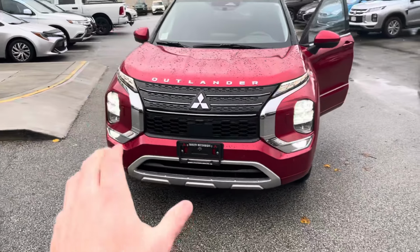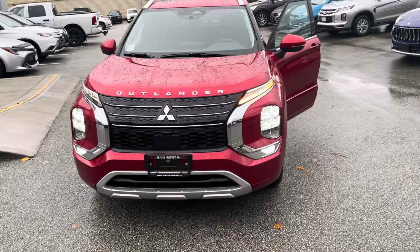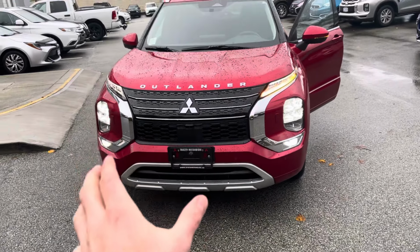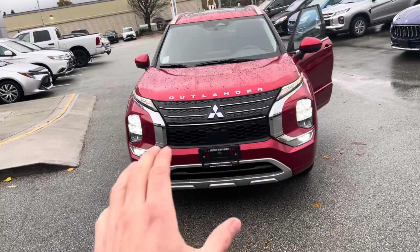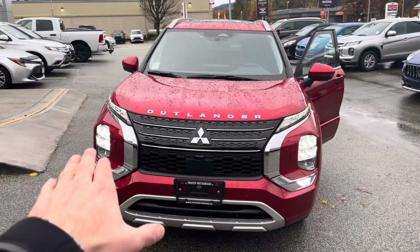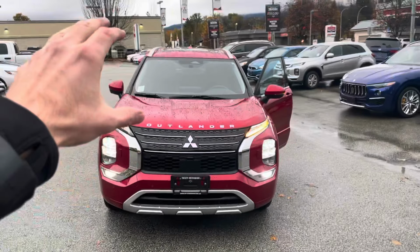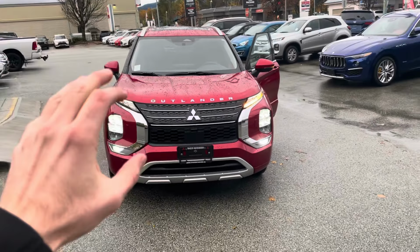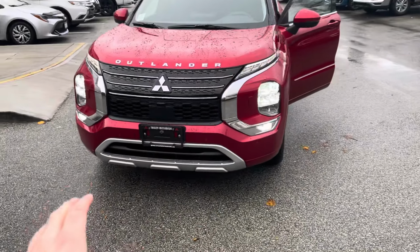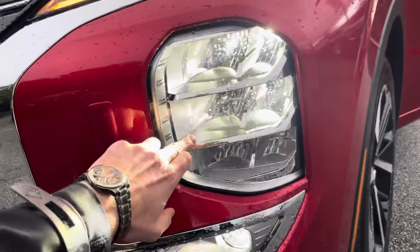Now, once we go a little bit lower, these here are LED headlamps. They help to emphasize the white body, and at the same time they illuminate the road ahead without blinding oncoming drivers. The lower these lights are positioned, the better it is for oncoming drivers. The higher they are, the more chance of blinding. So you'll be everybody's friend with this Mitsubishi on the road because you're not blinding them. They'll like that.